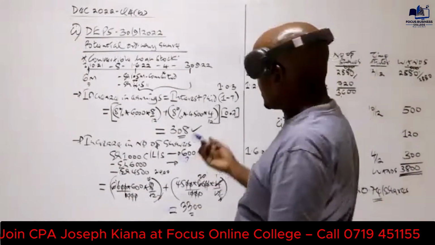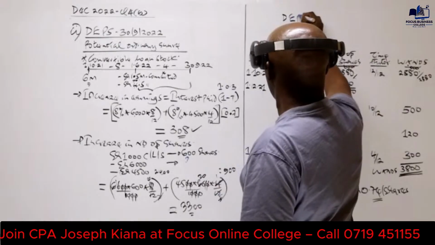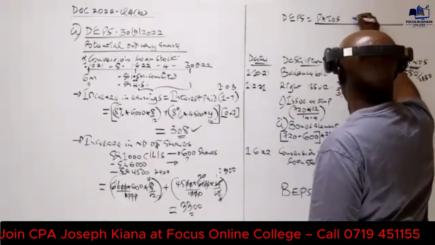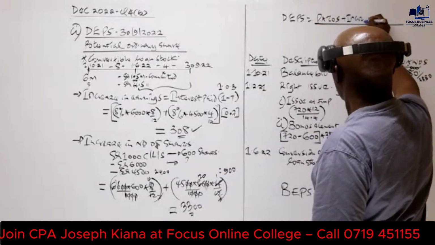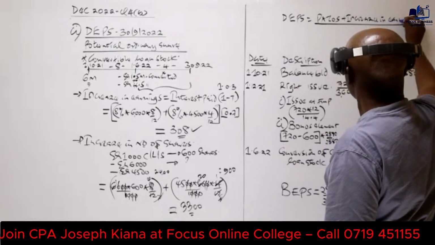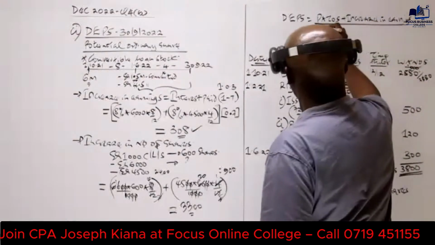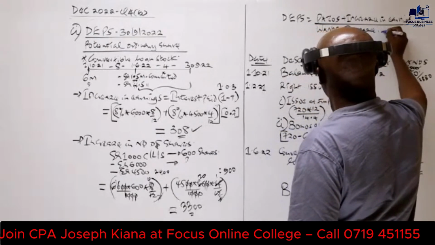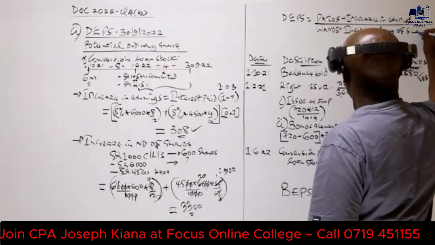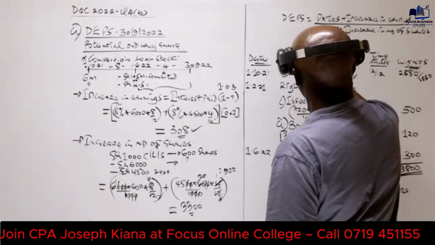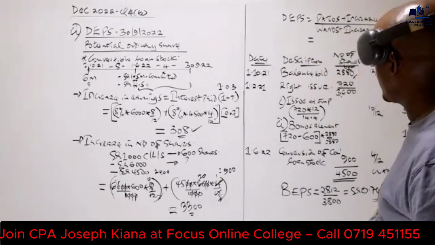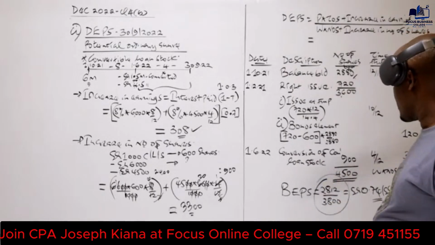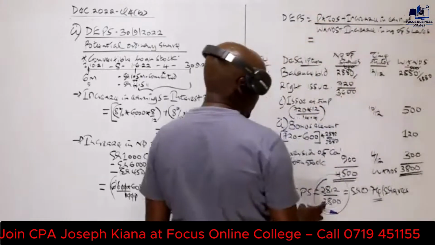So having this, I think we can proceed and compute the diluted earnings per share, which is equal to the EPS loss. Recall the formula. To this we add the increase in earnings, divided by the loss, plus the increase in number of shares. In this case, we take the loss and the number of shares used for computing the basic earnings per share for the year 2022, and that is what we have here.